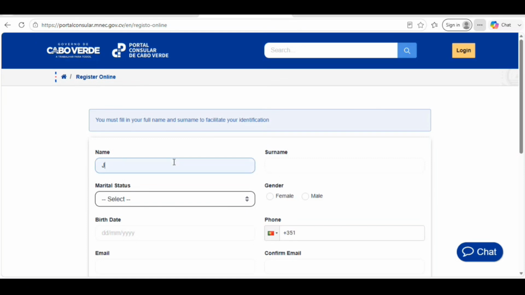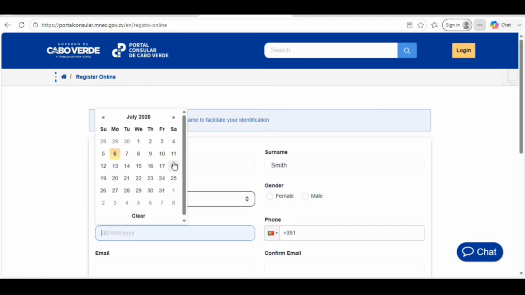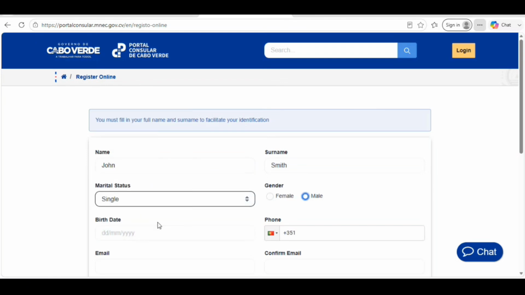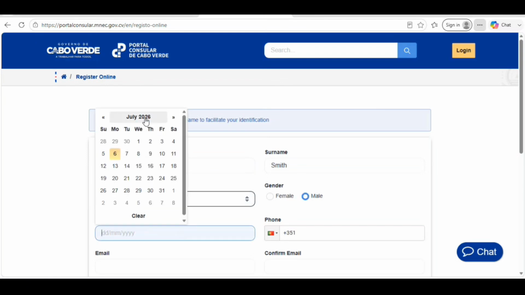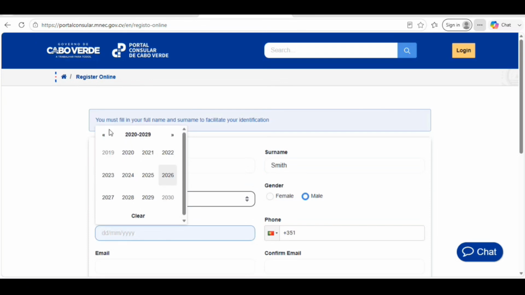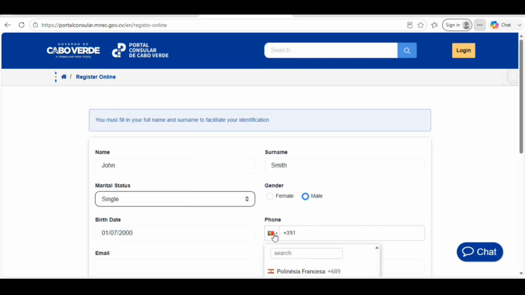Do it as per your own case, guys. Birth date. Okay, phone. You can change your phone country.